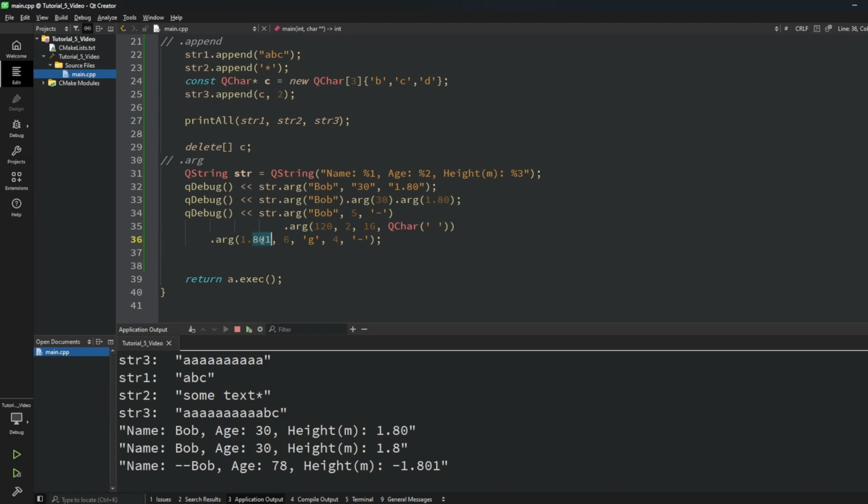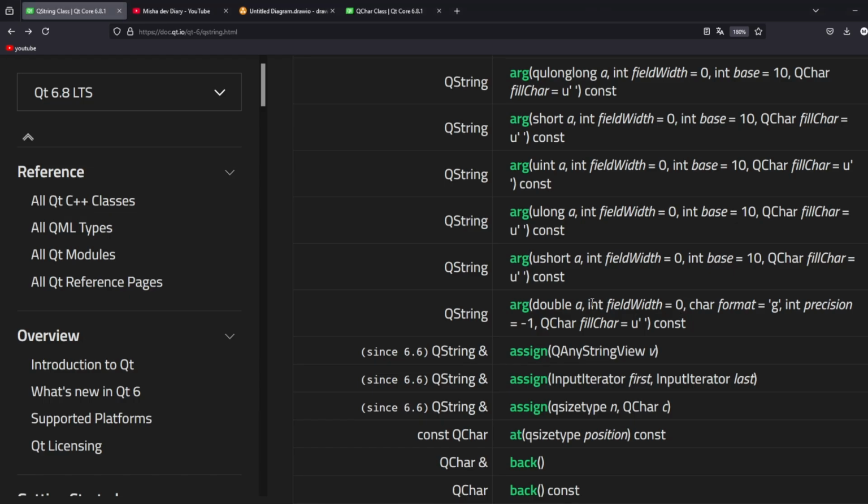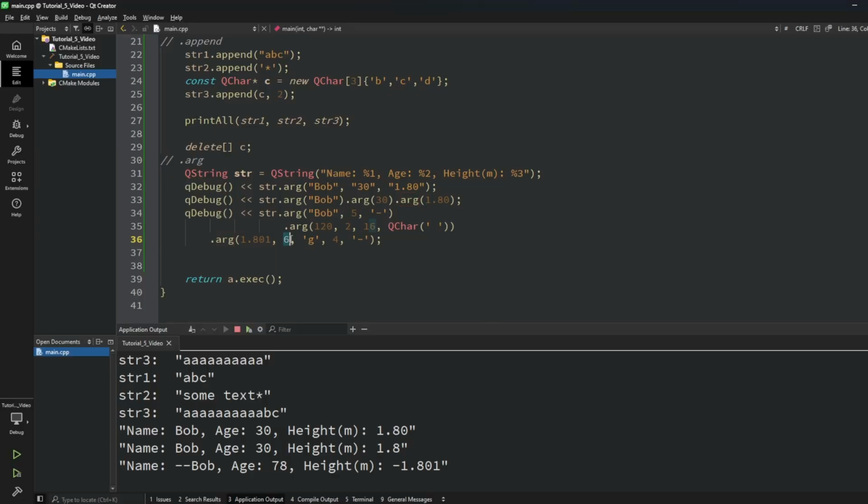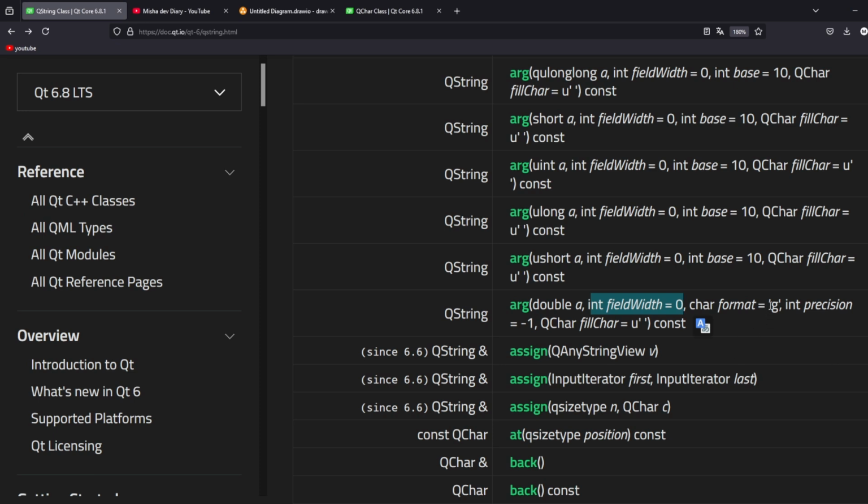Here, what we got? Double a. Okay, we gave the double that we want to insert. Then field width. Okay, 6. It's more than that, so we have the minus here. And the precision is also taken, 5 and 1. Then G. I will now give you the full list of possible ones. G is just general format, and the number is displayed in shorter fixed point or scientific notation, depending on the magnitude of the number. I read it from what I know, so far I don't know such intelligent words, so I'll show you the full list that I found.